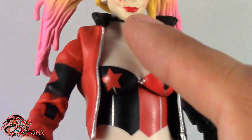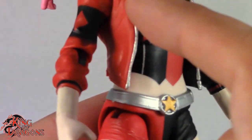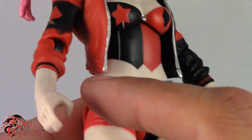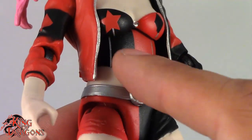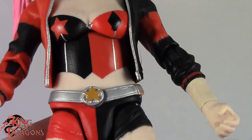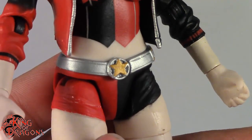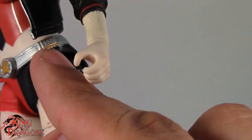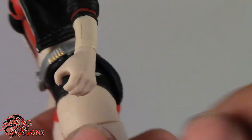My only gripe is that they didn't sculpt the bottom of her costume. They sculpted the top right here. They sculpted the belt. Why couldn't they sculpt the bottom? This part is just painted on. It's clean, but I would have liked to see that sculpted. She is wearing a belt, and you can see the star is nicely painted. And then she does have some ammunition right here. It looks like she has 5 or 6 bullets right there.